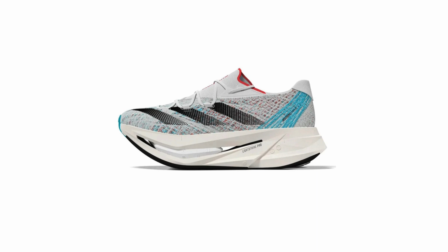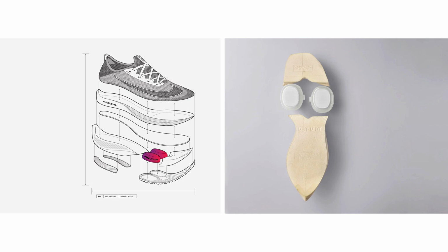So mechanically, that puck of foam is essentially doing what the AirPods do in the Alphafly. And I know Nike saw that and they're like, no, you're not going to do this, because Nike is very aggressive protecting its patents, and they have patented everything around what they did in the Alphafly. Now, obviously this is different, but mechanically there's probably enough similarities that Nike felt they could go after Adidas and tell them, this is something you can't do, and we're going to defend this. And I guarantee that went on, because after the running event, we did see this shoe again, but we saw it in a very strange way, because there was another version of the Prime X2 that came out.